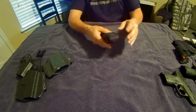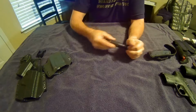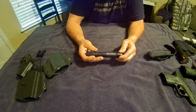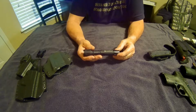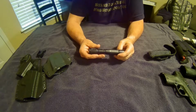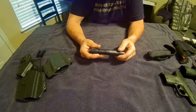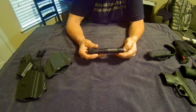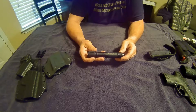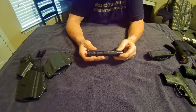Alright, next to it, I have a flashlight. Yes, I know there's tactical flashlights out there to burn a hole in your retina and all that stuff. And it's going to make it seem like I'm Smith & Wesson nuts, but I bought this at Walmart, I believe, 99% sure, because the tactical flashlights, I used to carry them, but sometimes them batteries are expensive. I had one that it was $26 a battery, and it had 2 batteries in it, and I went through them twice and had to replace them. So I went with something cheaper. It just takes 2 AA batteries, which is a lot better on my wallet.